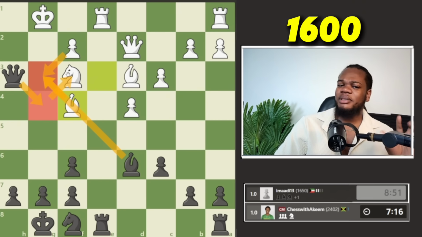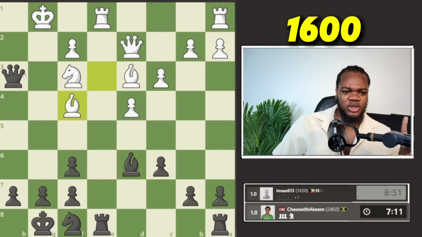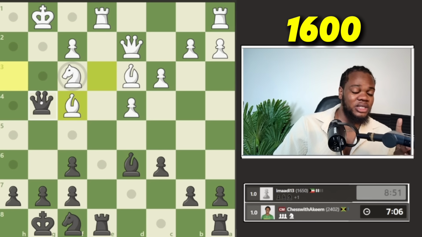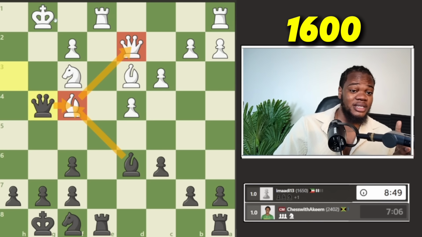And then if he takes back my bishop, then I take the knight. That's the move I had to find. I had to find that move. So we check here. If he moves the king, I take the bishop because putting the queen on g4, this is now two pieces attacking his bishop and the queen attacking his king.